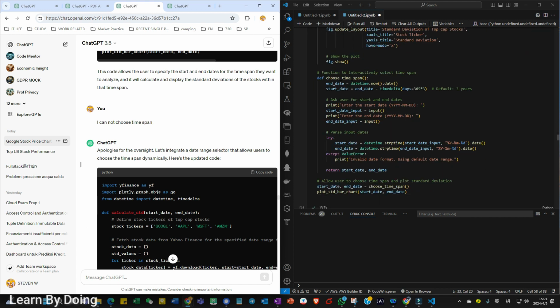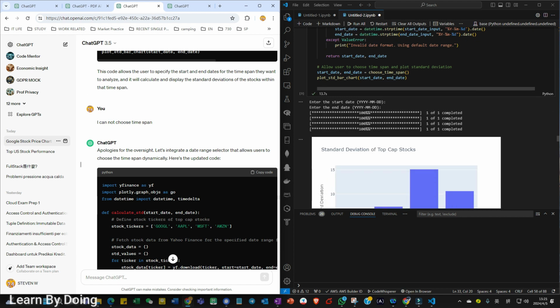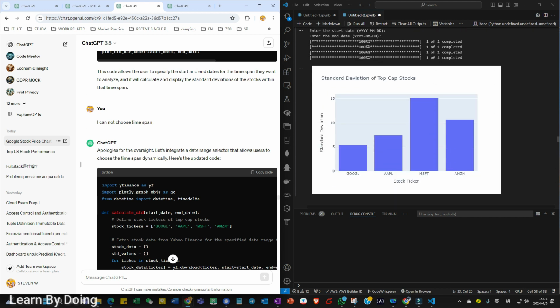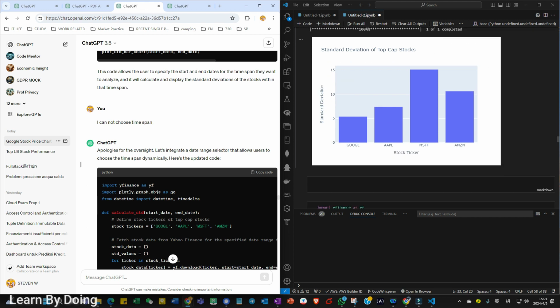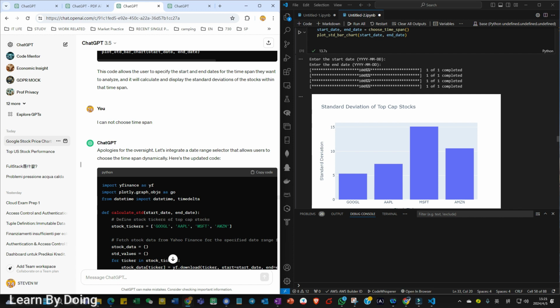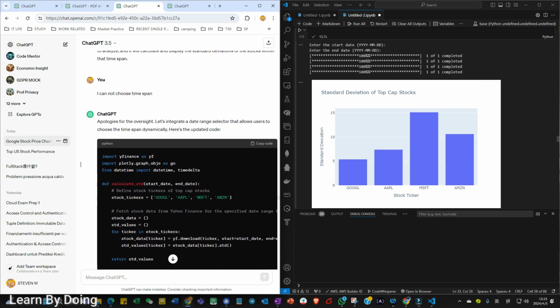Okay. So it gives me the option to enter start date and end date. Okay. I already tried that before. I'm not going to enter again. You can see my previous result. I actually input the start and end date. One flaw here, I should let it show the start and end date, so it makes sense. Otherwise, looking at this single graph, you know nothing. What is the standard deviation referring to? Okay, so this is a problem.